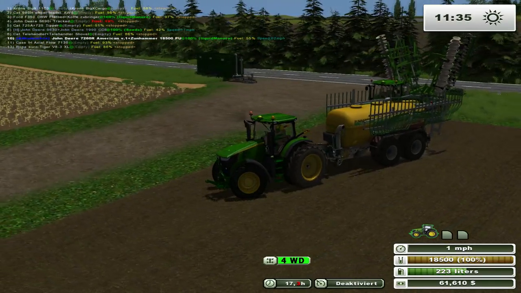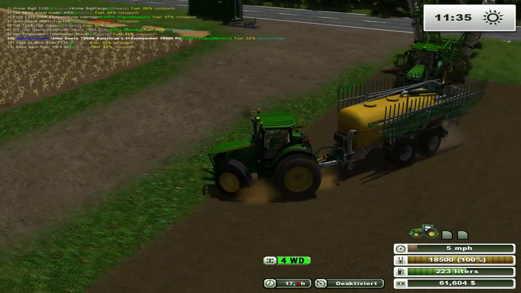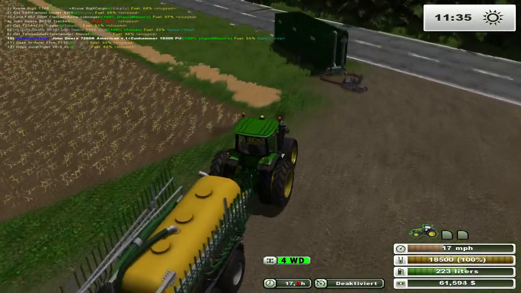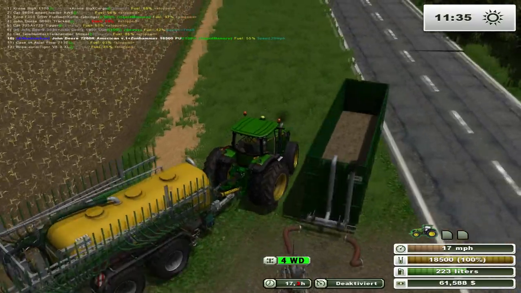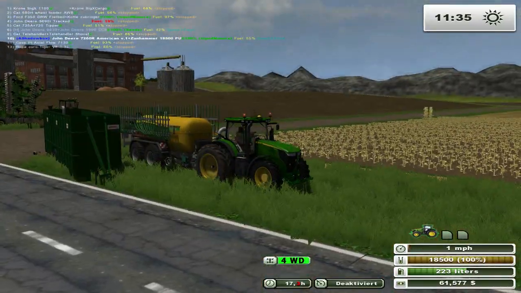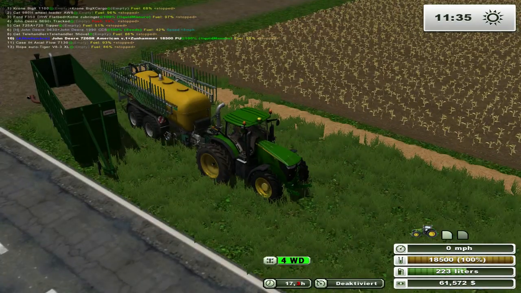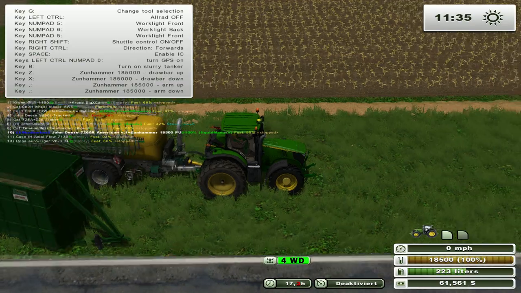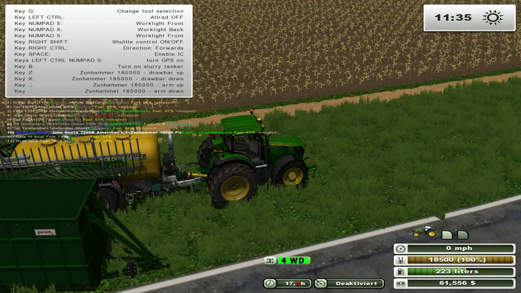You can see, this is the mobile supply tank here. I've been keeping this filled with slurry. But we'll just go ahead. We will be using this tool in a little bit. So we will go ahead and detach it.